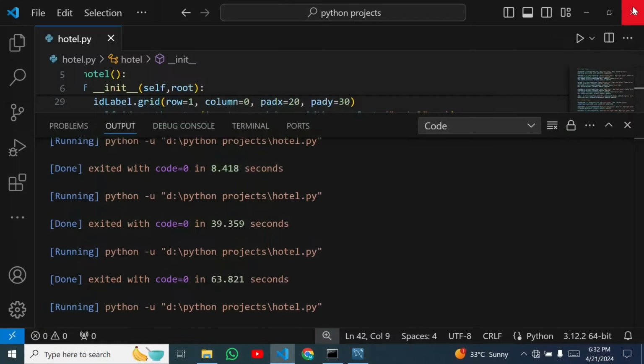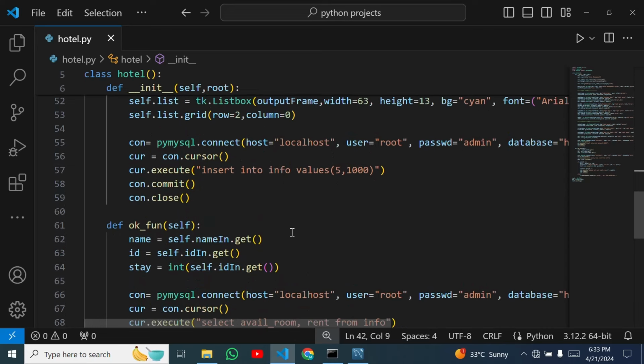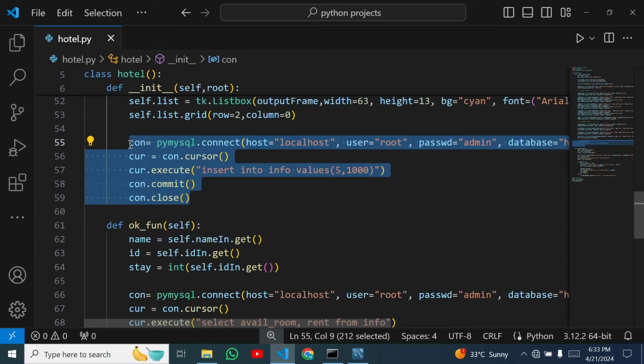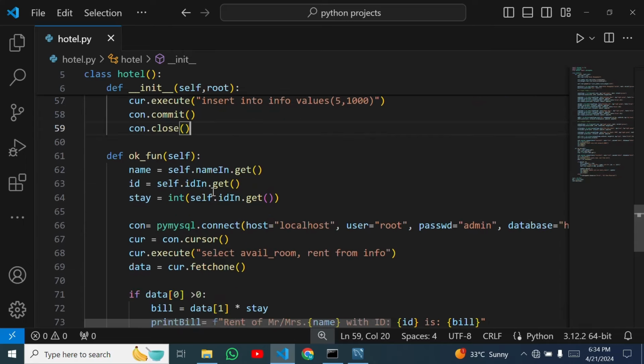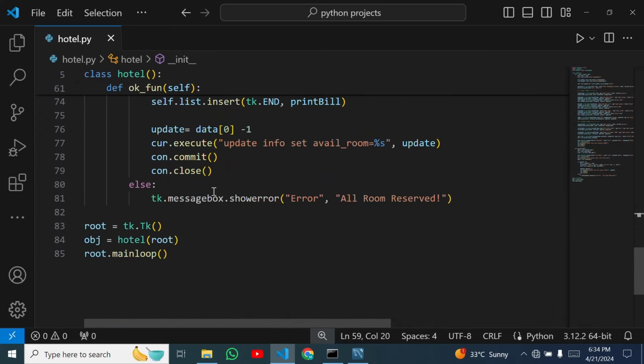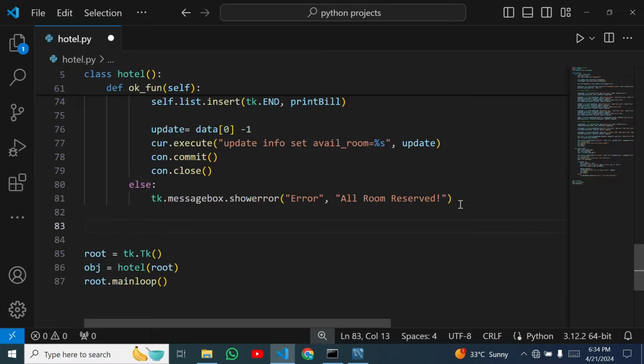I think this problem is because of duplicating information in our database, because we have executed our program twice, and because of this our information was inserted twice in our database. So because of this the information was incorrect. Okay, so we should define a new function. Okay, and then we should call this function when needed.